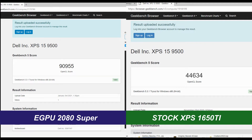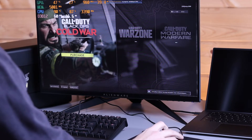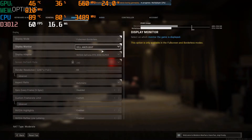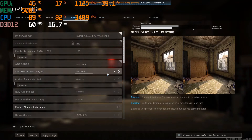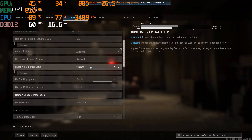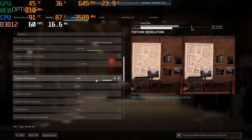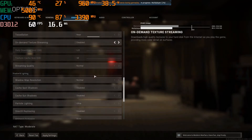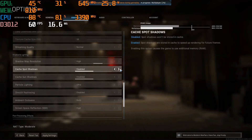What I want to do now is just pop a few games on here so that you can see the actual performance. I'm going to be running OBS so you're actually going to get a good view of what I'm doing. I'm going to put all the settings up to really push the GPU as much as I can. It's only a 1080p high refresh rate monitor — I would have liked to use a higher resolution to really push this GPU, but this is all I had on hand. You can see from the game performance it runs pretty smoothly. I would have expected some higher frames per second, so there definitely is some sort of bandwidth issue that you're going to get with using an eGPU over a dedicated desktop.